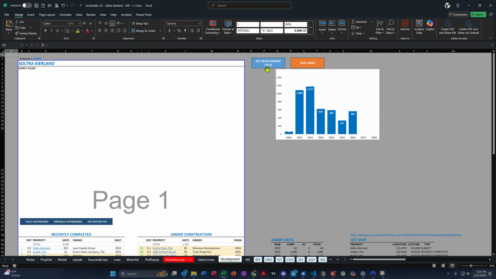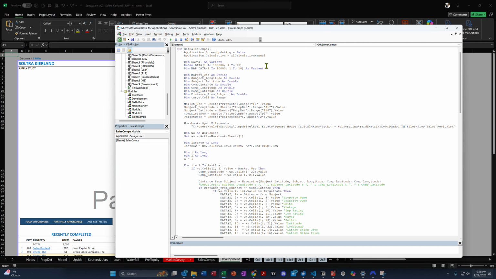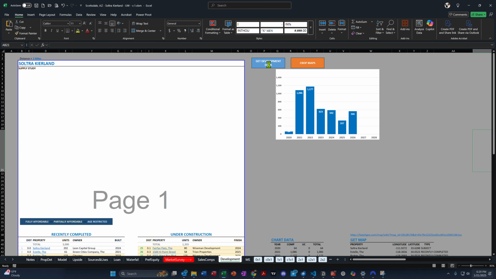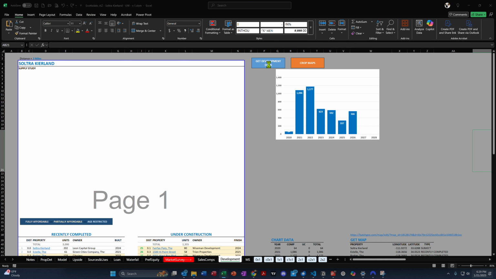Likewise, you're going to go into development and do the same exact thing. Hit Alt F11, and you can do this on the primary underwriting sheet if you need to. You go into development, change this whole portion right here so it maps properly. You can find this spreadsheet in your Windows Explorer. I'm going to go back here, get development data. It's going to go ahead and open up the web page.